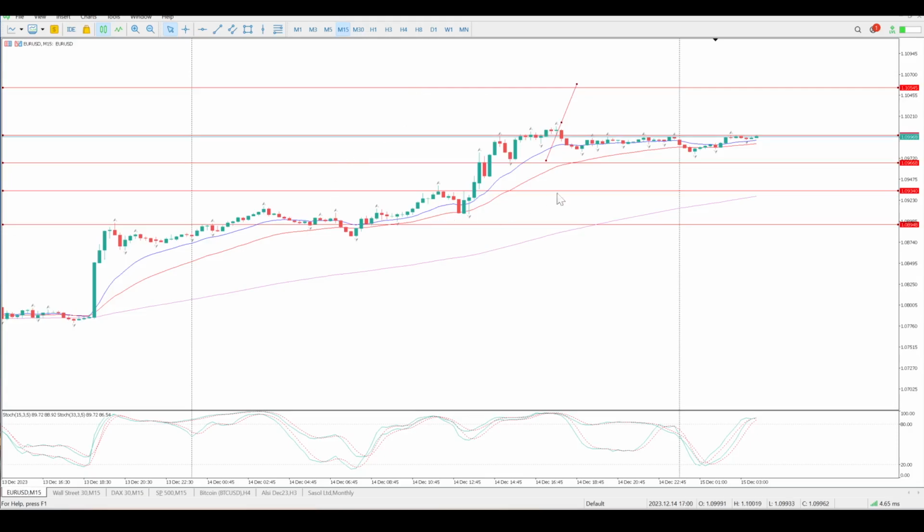Okay, so either a pullback to one of these levels, add to the downside, 109.668, 109.340. Pulling back all the way down here is going to be a little bit scary. I don't think I want to take that, because that would erase most of yesterday's gains. Alternatively, we're looking for a break of 109.990, retest, and then we're looking for 110.545 as our target. Hope that helps, and we'll catch up with you on Monday morning.